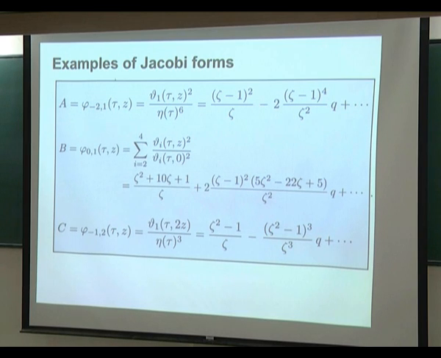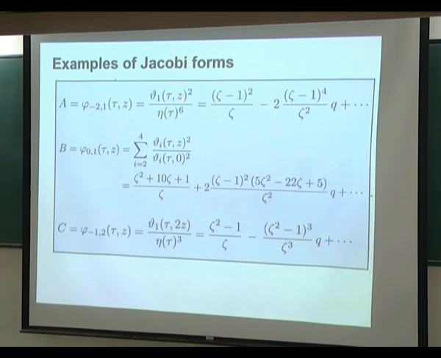So here are some examples. We've seen many of these functions, at least in string theory and conformal field theory. The labels are the weight and the index. So this means that it's weight minus 2 and index 1. This is the odd Jacobi theta function, theta_1 squared over eta to the 6, and you can write some Fourier expansion in two variables. I've written the q expansion, and I've summarized the zeta expansion as some polynomials, but you can also write the Fourier expansion.